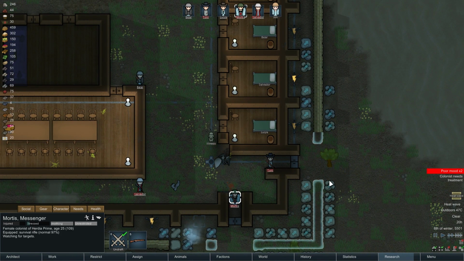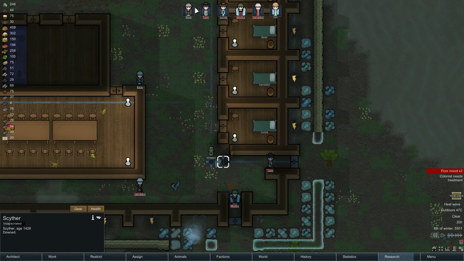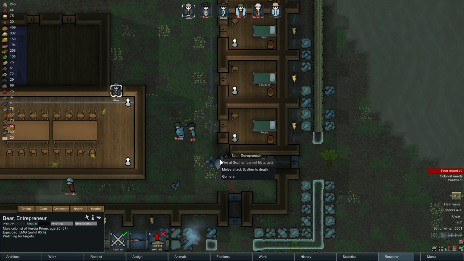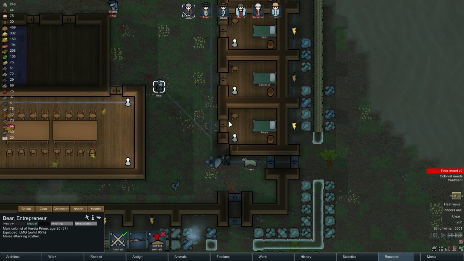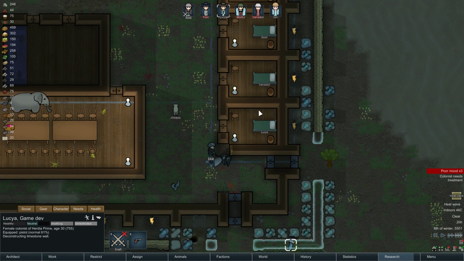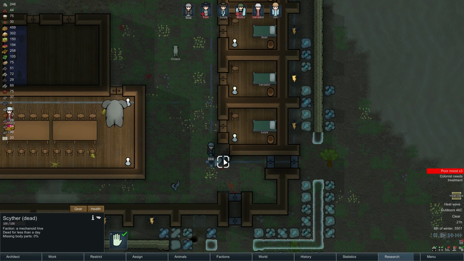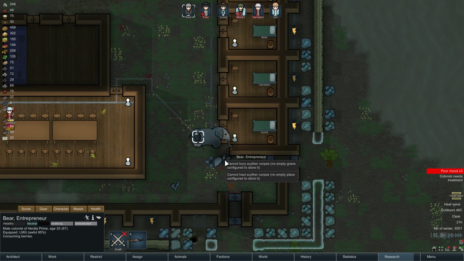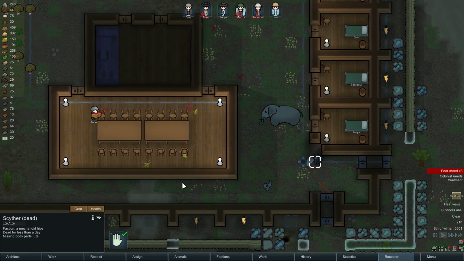That wall has not gone. And it's down. Can we take it? What can we do with it? Can I do anything with it? No. I can probably kill it. Tony, go get healed. Mortis, go get healed. Salvador, go get healed. Bear, I want you to melee attack it until it's dead. So get that thing killed. Lucia, I'm going to recruit you and get you to do your thing. Is it dead? It is dead. Can I do anything with it? Cannot bury it, no empty grave. Cannot hold it either. Did it not drop its weapon or anything?